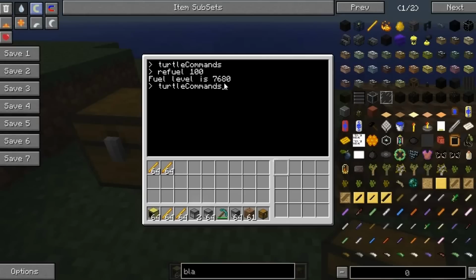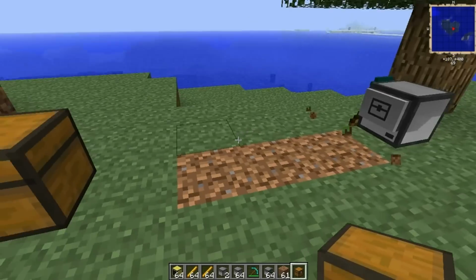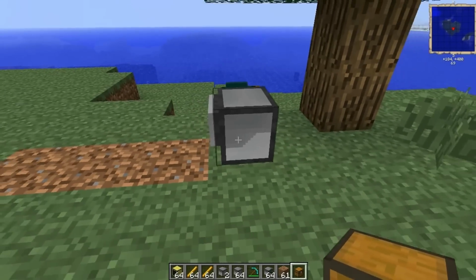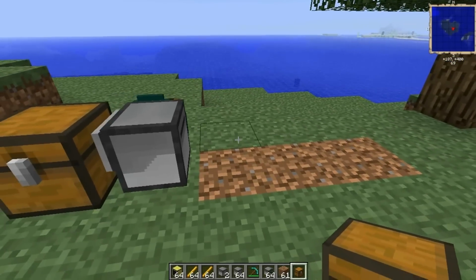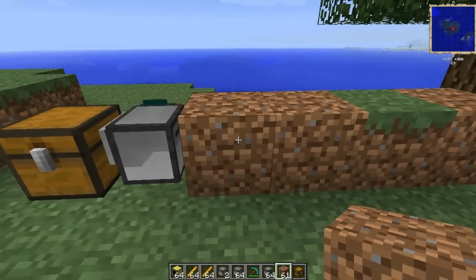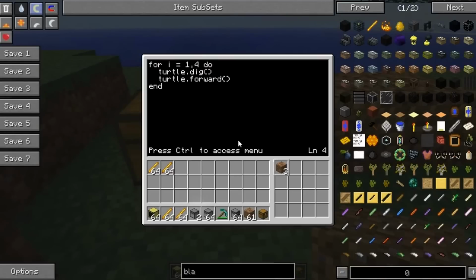Okay, turtle commands. Let's get him to do that again. Now he's digging and going forward. Look at that. Even went forward one more than he. Oh yeah, because we wanted him to go forward that last time. Let's go back 4. Get him back into his starting position. Okay, and I'll give him more dirt to dig up. Okay, cool. So edit. Let's just type up a few times. There it is. Cool. So we've got the digging and the moving happening.